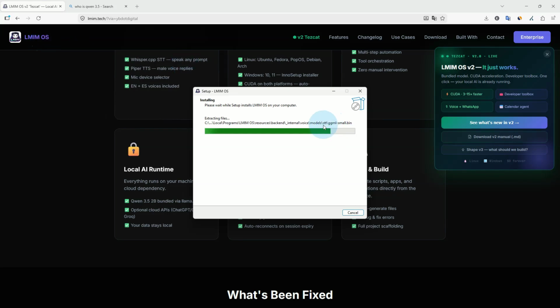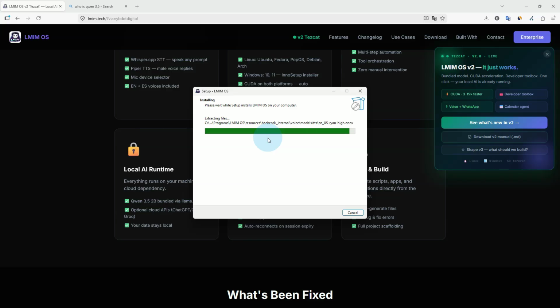So again, I repeat for businesses, they can use this AI by simply discussing with the LMIM OS team, who will provide a personalized offer to customize LMIM for their company's needs and their employees in particular, and manage whole sequences of tasks simply. Simple and efficient, and it can work for any business. The larger your business, the more employees you have, the more useful and profitable it becomes.